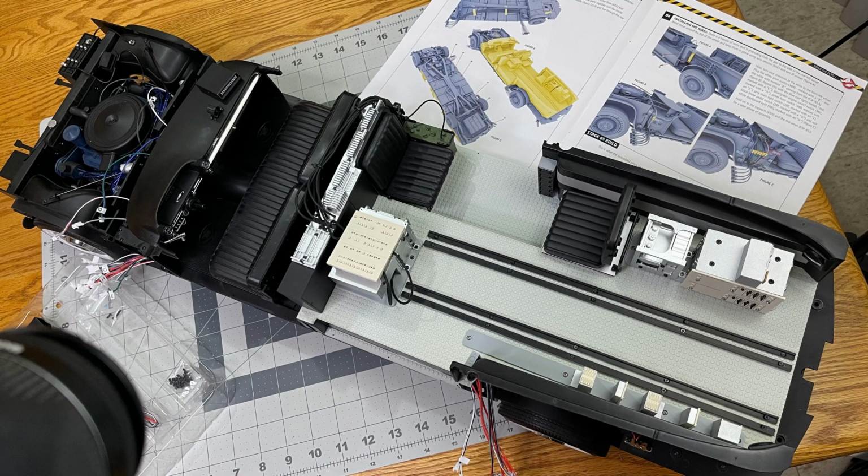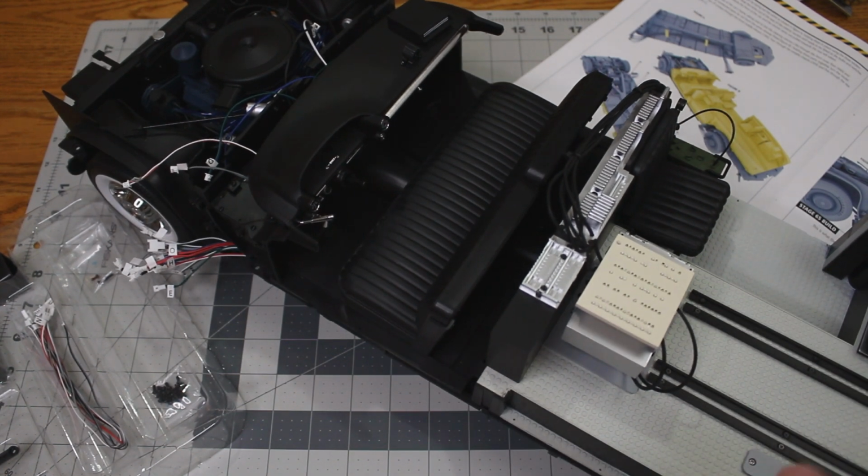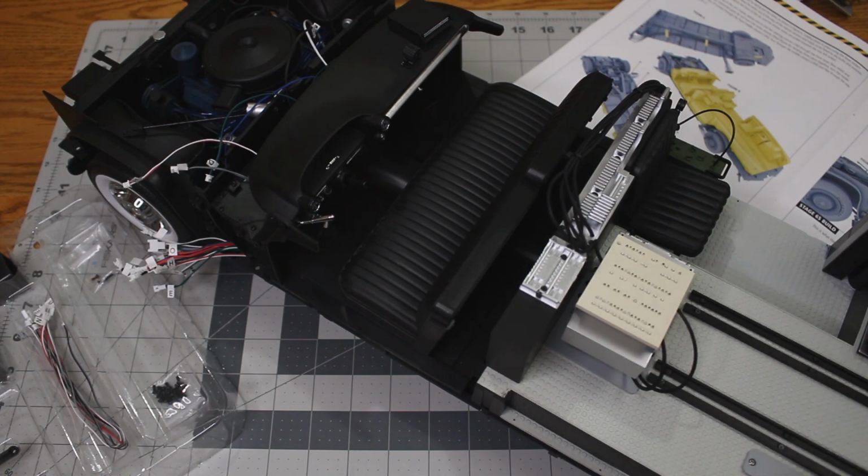Oh, I am so excited. I've been waiting for this moment for so long, combining the main body here with the chassis and having everything as one solid piece. Finally. Now, as I've already mentioned, the main thing you want to double check when you're putting these two large pieces together is to make sure that you let all the wires run through the Ecto. Make sure you don't have a wire caught on the inside or anything like that, because we are about to secure both of these pieces together using a bunch of JP screws. The last thing you're going to want to do, after securing this all together, is realize that you're missing a wire because the wire is on the inside of the Ecto, and then you've got to take your Ecto-1 apart. I mean, that's not going to be fun for anybody.